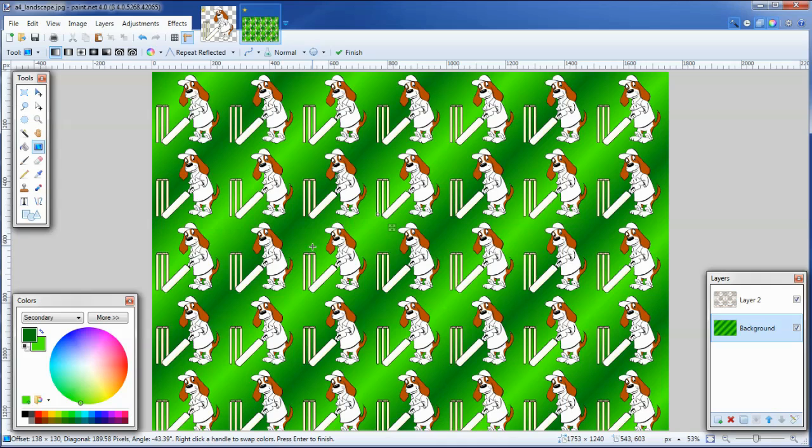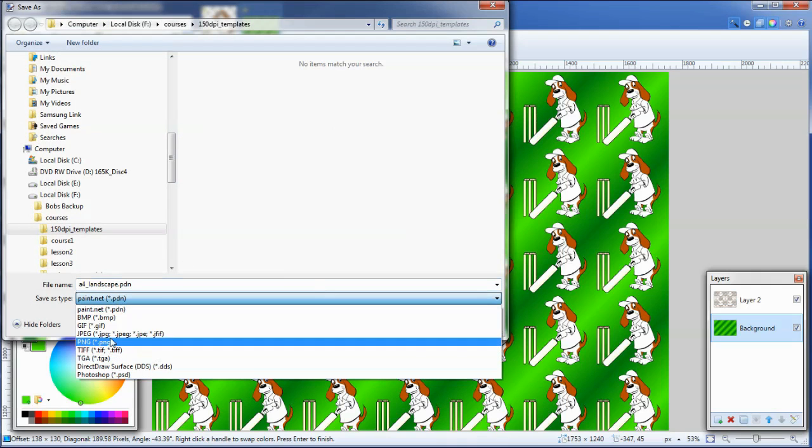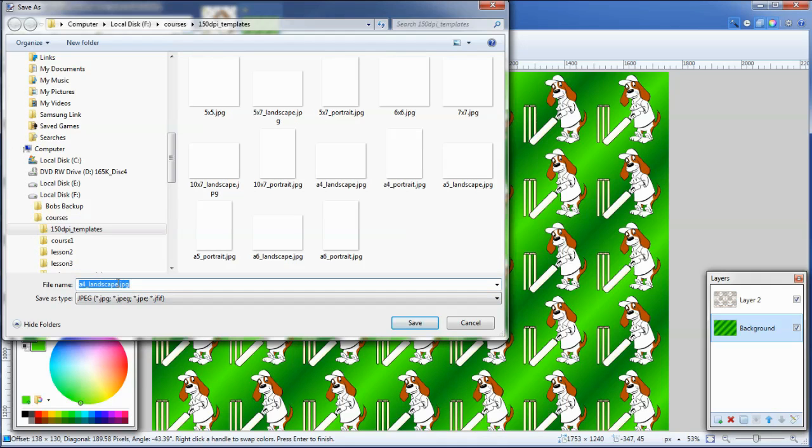If I want to give this sheet away, obviously I want to save it as a JPEG probably. That's all the images on our site are JPEGs. So if I want to give this image away, I would go to File, Save As. I've no idea where I'll be here. I'm in my templates. Choose JPEG. Rename it because I don't want to overwrite my existing file. Cricut example.